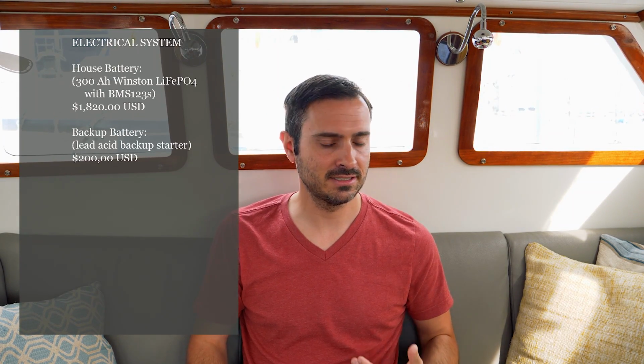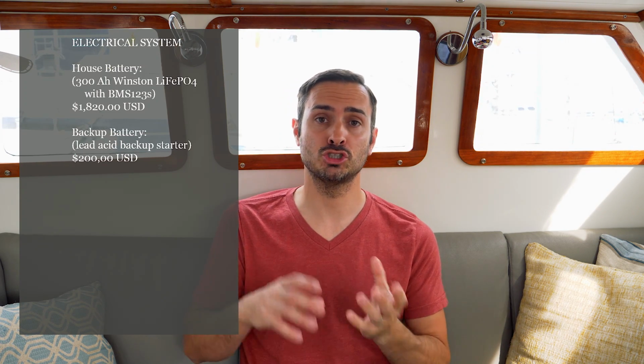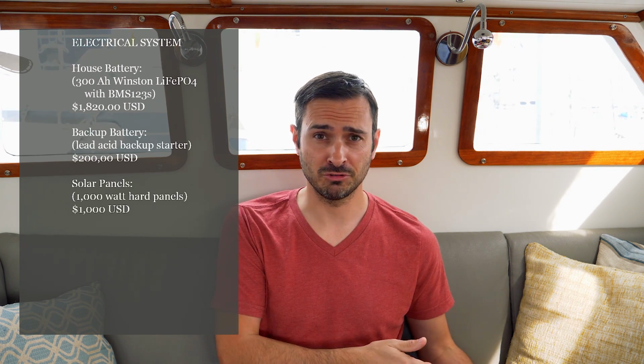The charging system: the one negative with having outboard power is they don't have large alternators, of course. They've gotten better. Some of them actually do have real alternators on them now, even down into the 20 and 25 horsepower mark. Honda has larger capacity. Evinrude has larger capacity. So they are getting better there. But that isn't going to be our prime way to generate power. Our prime is going to be, of course, solar.